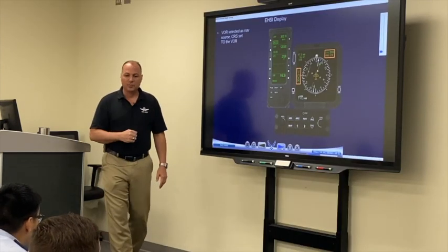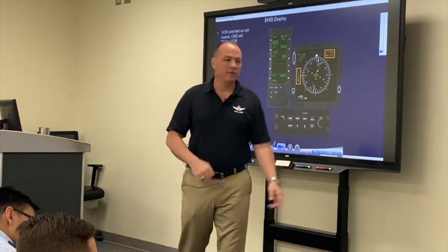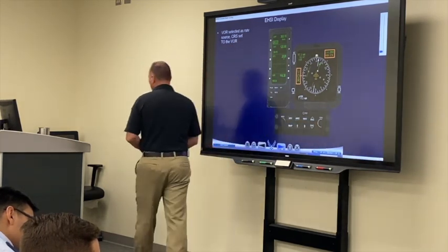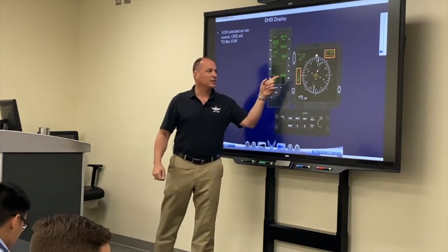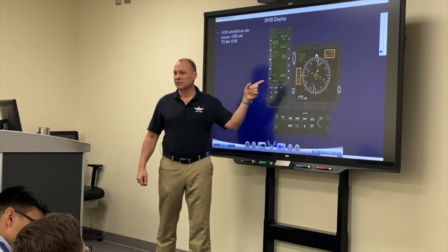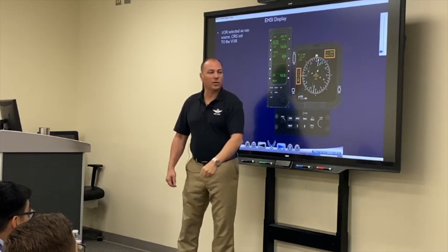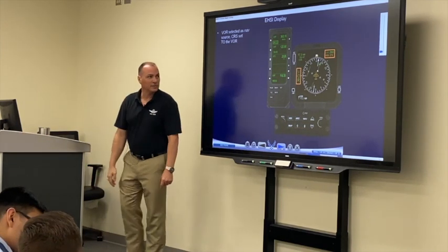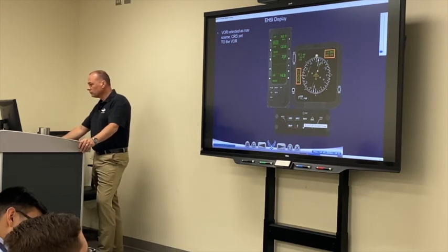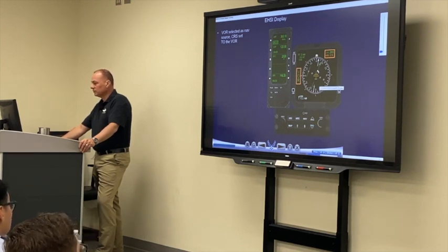In order to go into approach mode, you must have VOR selected for navigation. Let me say that again. In order to go into approach mode, VOR has to be selected for navigation. So right now, what am I using for navigation? VOR. And I do have a VOR frequency, 116.3 selected. The station's how far away from me? 17.3 miles. And it's about at the 1230 position, so it's just a little bit right of my nose. So somewhere 17.3 miles away, that's my nav aid. Is this a to or from indication right here? Yeah, because it's pointing to the head of the green needle.